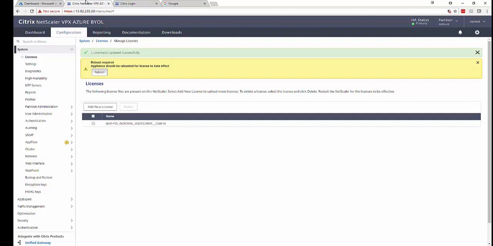Okay, so you'll notice that the VPX is now back up and I'm at the login screen. So now I'm going to go ahead and reboot the primary node.